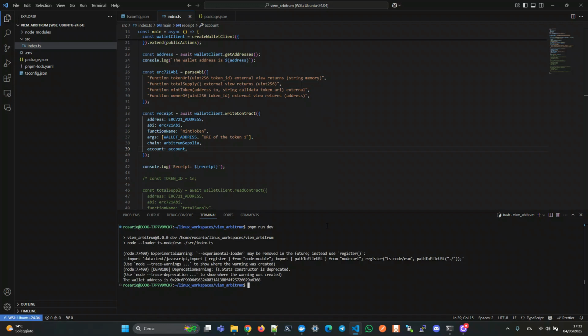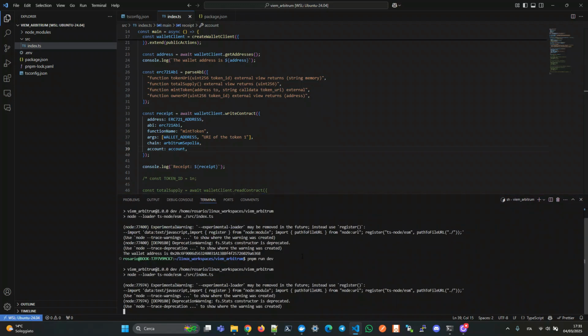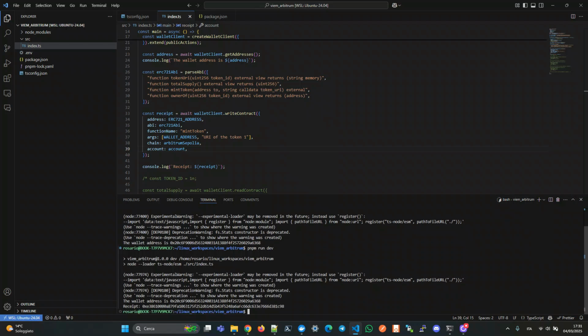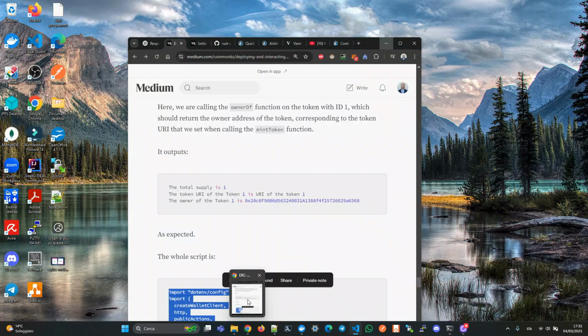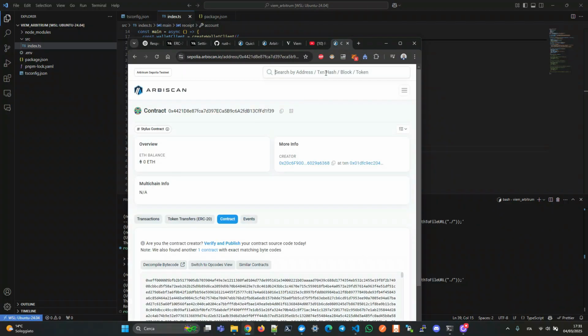So let's run this code. Just run npm run dev. Okay, this is the receipt of the transaction. It can be checked, of course, on Arbitrum Sepolia.